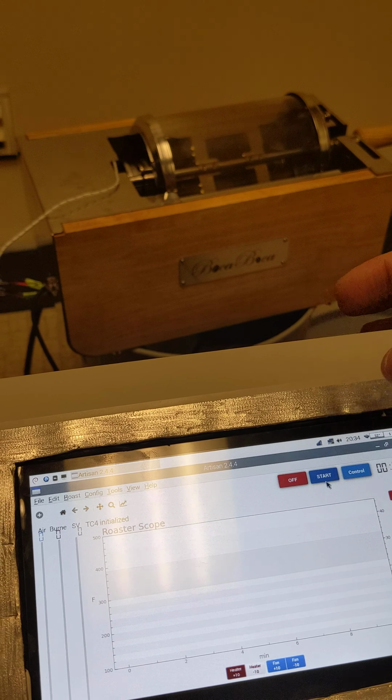Go ahead and add a little more power. We're at 20. Let's test the slider. The slider works. We can see the environmental temperature going up. That's from that thermocouple there. It doesn't quite match the inside, so I have some adjustments. I'm gonna get a thermocouple slip ring for the future.